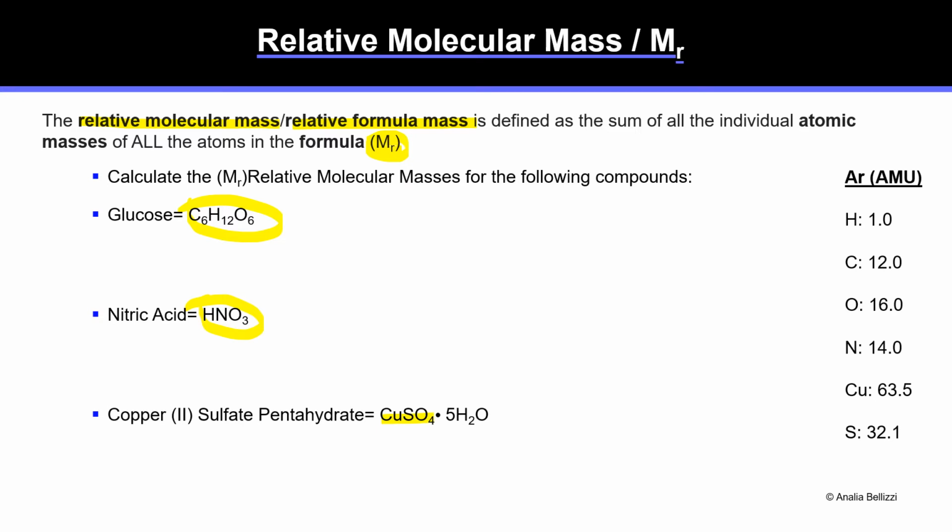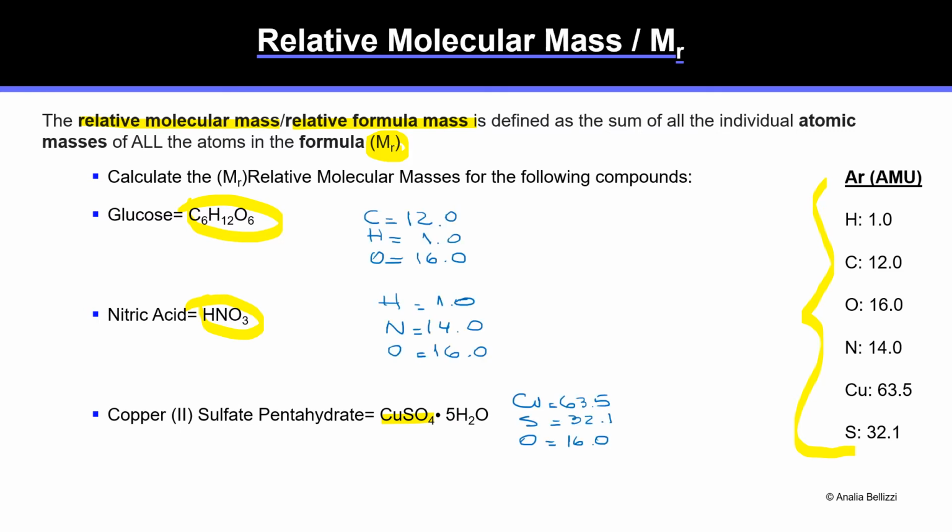So the abbreviation is the same. The way that we calculate them is the same, just the name is different. Sometimes they talk about relative molecular mass anyways. So on the right, you can see all the masses that appear in the periodic table, so we don't need to calculate. I'm going to stop the video 1 minute to put the numbers on each of these exercises so we can do it faster.